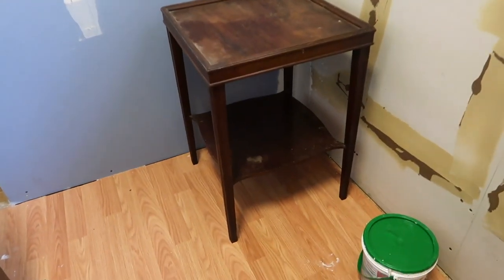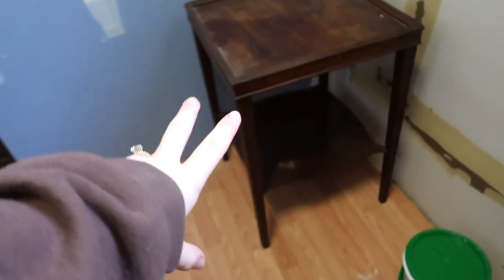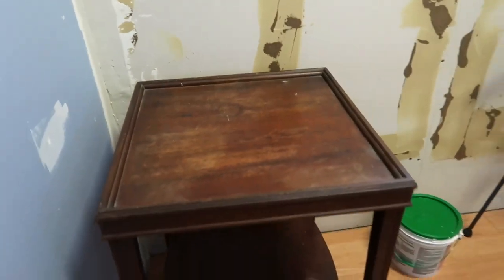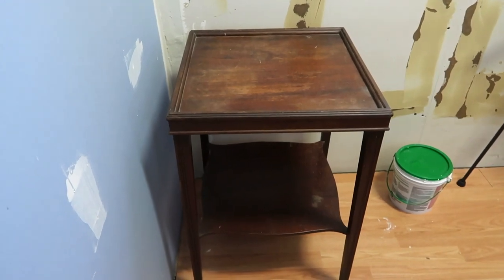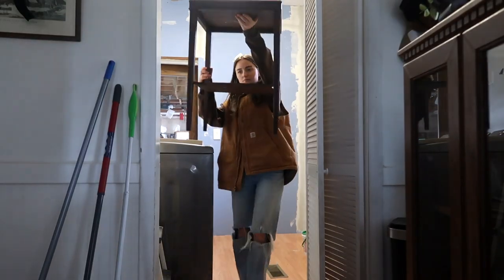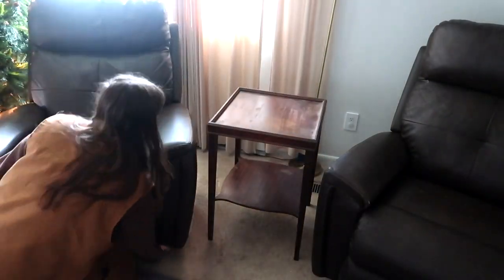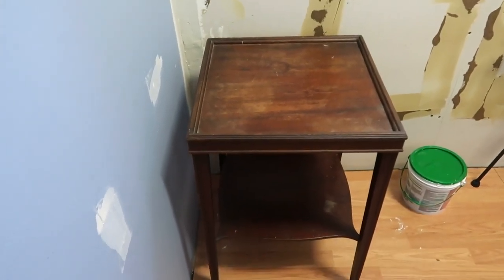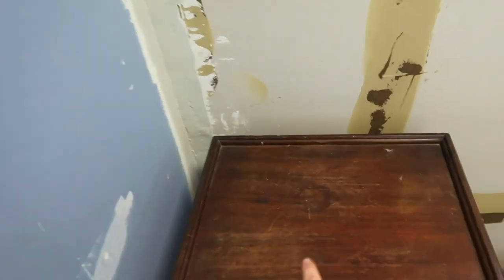I showed this in my second to last video with my grandma, the Q&A with my grandma. She brought this to me thrifted. She gave it to me as a gift, so it's free for us. Nice square frame, which will look good in between the recliners. I felt like the square, not intricate detail would balance off the old style of a recliner well. It needs restained, but I'll do that in the springtime. And I actually love the color of it, a medium dark warm tone. I want to keep it pretty much exactly that. It would match our beams really well.